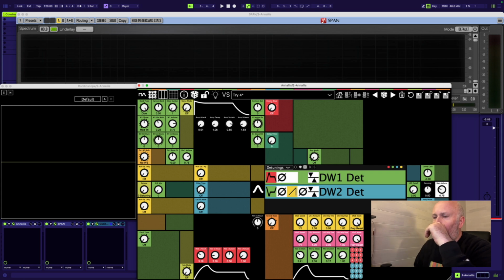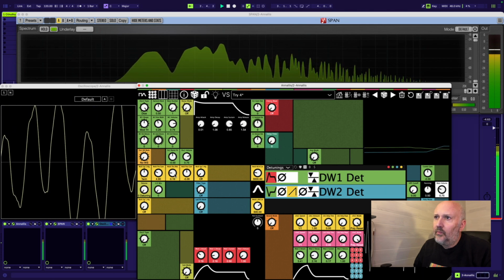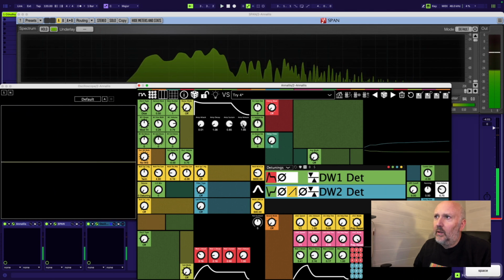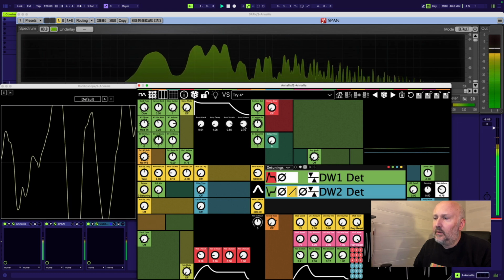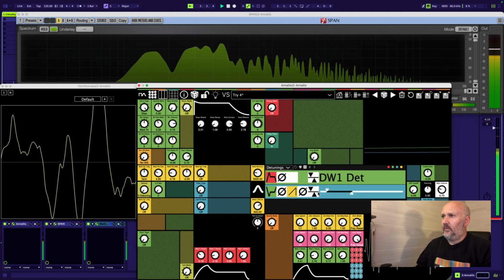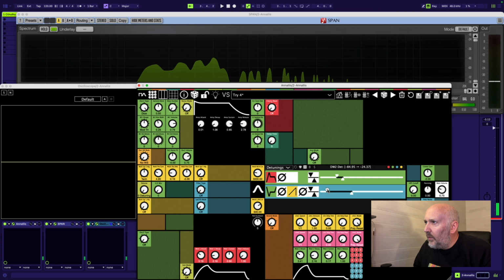So let's turn on band 2. See how that sounds. Give it a bigger release. Play around a bit more with these.